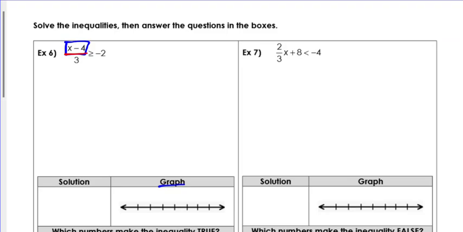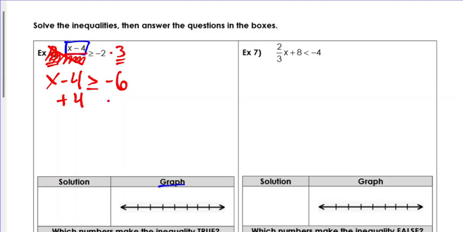To cancel out that dividing by 3, I'm doing the opposite of that. I'm going to multiply by 3. Dividing by 3, multiplying by 3, cancel each other out. Leaves me with just x minus 4. The sign doesn't change. I'm multiplying by a positive number on both sides. I'm going to keep the sign the same and just multiply and get negative 6. Nothing on the top changes. These two numbers just cancel each other out, and the x minus 4 comes down. That's what I'm going to deal with next.